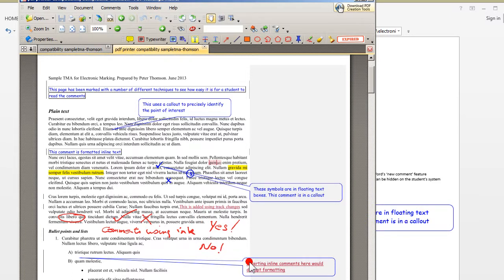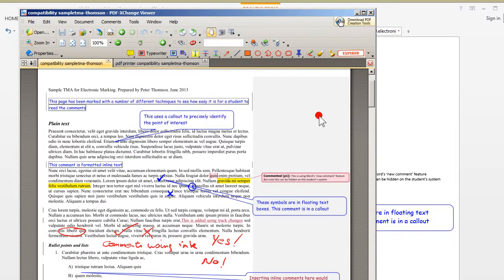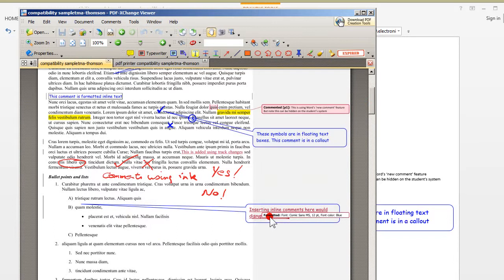but I think this is a problem with Word itself, that the formatting of this next comment has been changed when we've printed. Now this is using the printer in PDFXChange Viewer to print it. If we print it using the Word document option to print to PDF, we can also print the comments and have a connecting line to where they apply. This final comment in the PDF view appears to be a problem with Word following the inking. It's changed the color of the text here and added this formatting information.